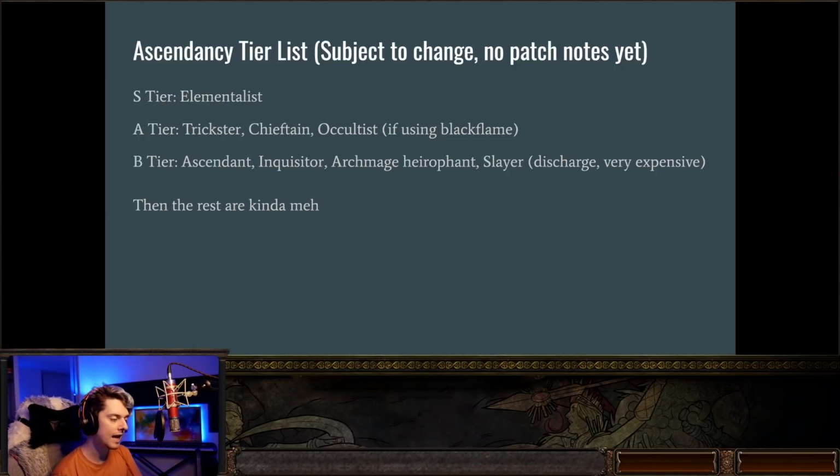which is going to be dealing full fire damage right there. A tier, I would say Trickster, I'd say Chieftain. I would also say Occultist, once again, if you are using a Black Flame. And then B tier, you've got things like Ascendant, because it has some nice nodes there. You've got Inquisitor for Battle Mage, and enemies taking increased elemental damage. You've also got Archmage Hierophant. I think Archmage is also going to be super nice, and potentially I put Slayer in here as a B tier because you can play a nice Discharge build, but it's extremely expensive, so that's why it's in the B tier. Then the rest are kind of meh, in my opinion.